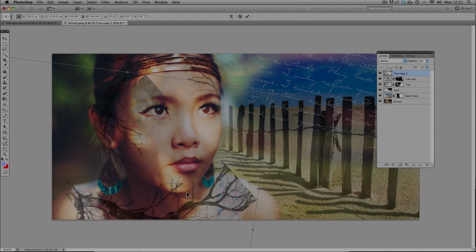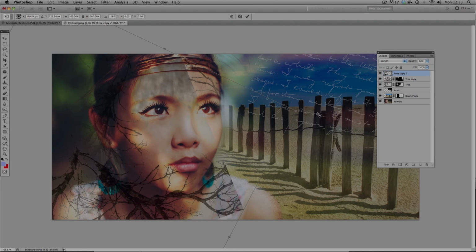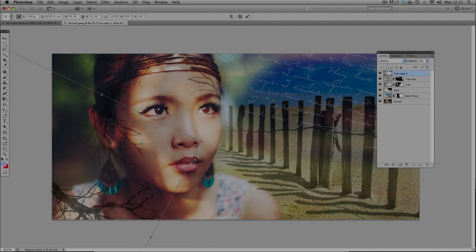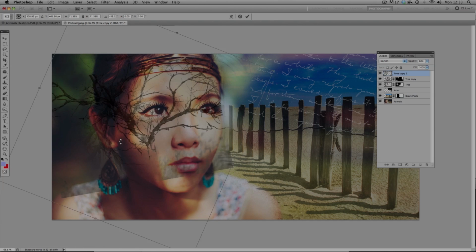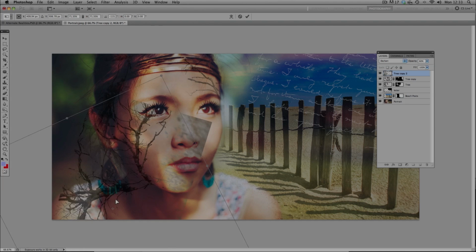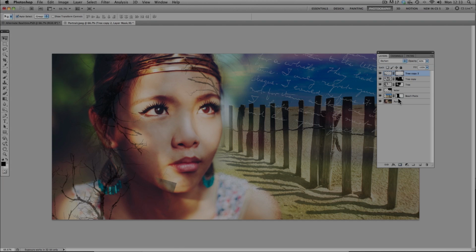I'm going to have this maybe somewhere around the bottom corner here. Let's just make this a little bit smaller. That looks good. It's almost like these branches are coming out from this corner. We've got something in this corner, we're balancing it out with something in this corner. I'm going to use a mask again, make sure I've got the brush set to black. I'm going to get rid of the effect in certain areas.